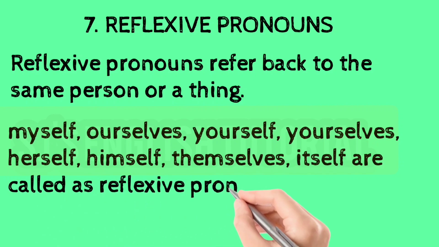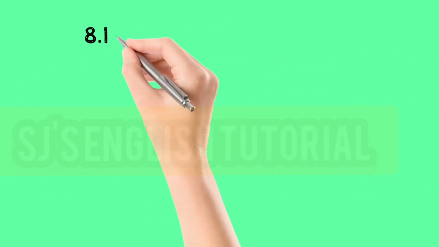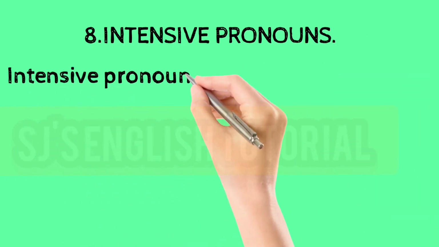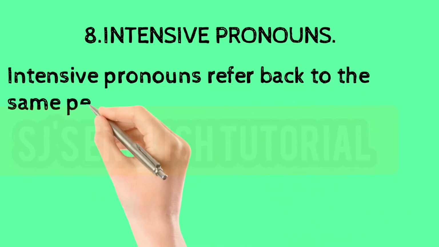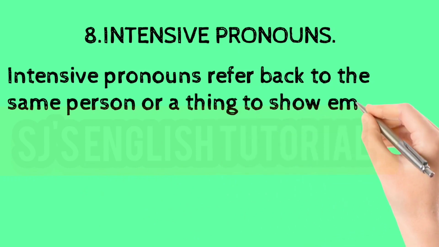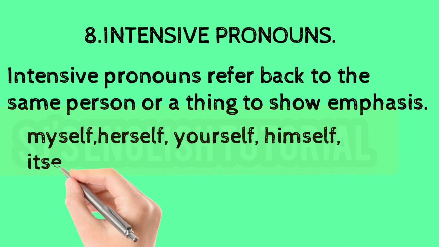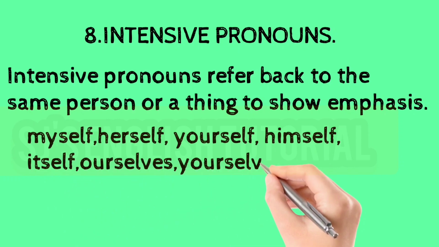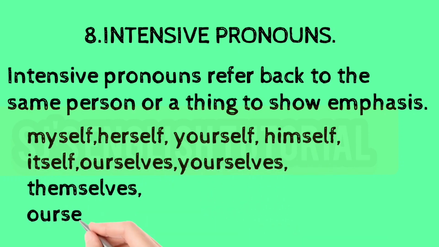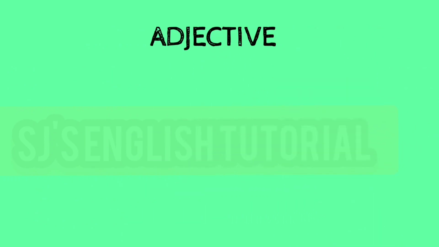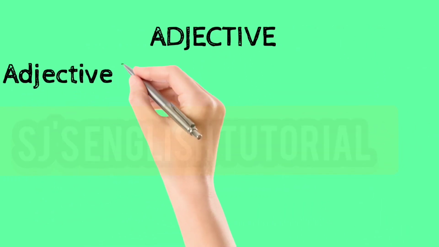Now the 8th one, intensive pronouns. Intensive pronouns reflect back to the same person or a thing to show emphasis. Note the difference, my dears. Reflexive pronouns reflect back on the subject of the pronoun, whereas intensive pronouns put more emphasis on the noun or pronoun. If you want to describe a noun or say something about a noun, adjectives play a prominent role.